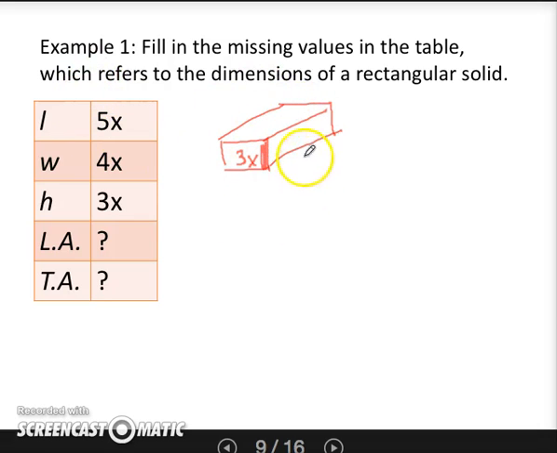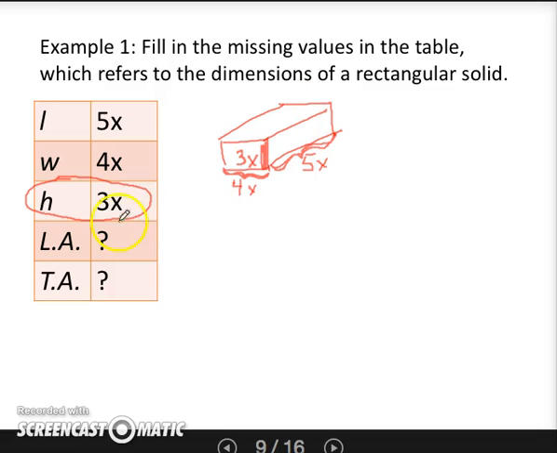The length and the width I can label any way I choose to. 4x, I'm going to put as this measurement. I'm going to have the 5x be this measurement. The fact that the height is 3x is somewhat significant here. We have to use the height that they tell us because otherwise we won't know which direction we're supposed to be wrapping the label, and we could actually come out with the wrong amount of lateral surface area.